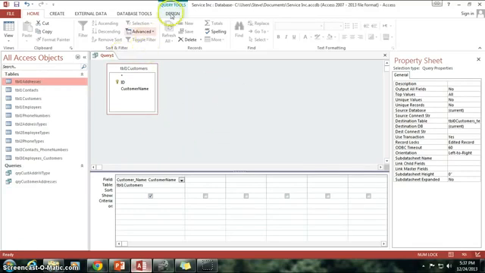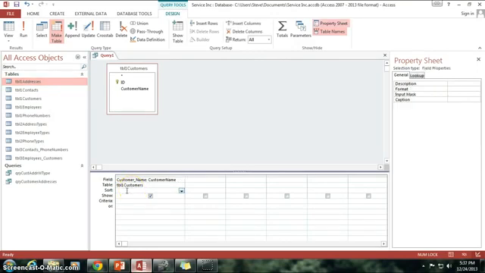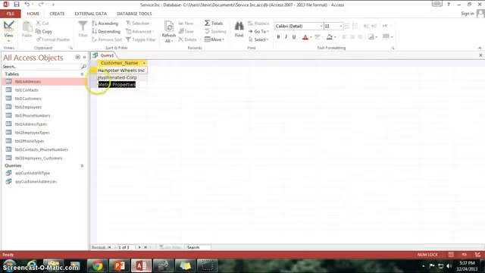Now, remember how in our select queries, when we wanted to group information together so that we only had, say, the one customer name each, and then I was doing a count of how many were in that particular zip code. Well, there's a way you can do that here also in your queries, even if you're making a table. Again, I can click on the Totals button, and that gives me the total field here that I can just select Group By. And remember, when I group by, that's what is going to group the names together. And I could see that if I click on the View button, you can see that now Metro Properties is only listed one time. That's exactly what I want.